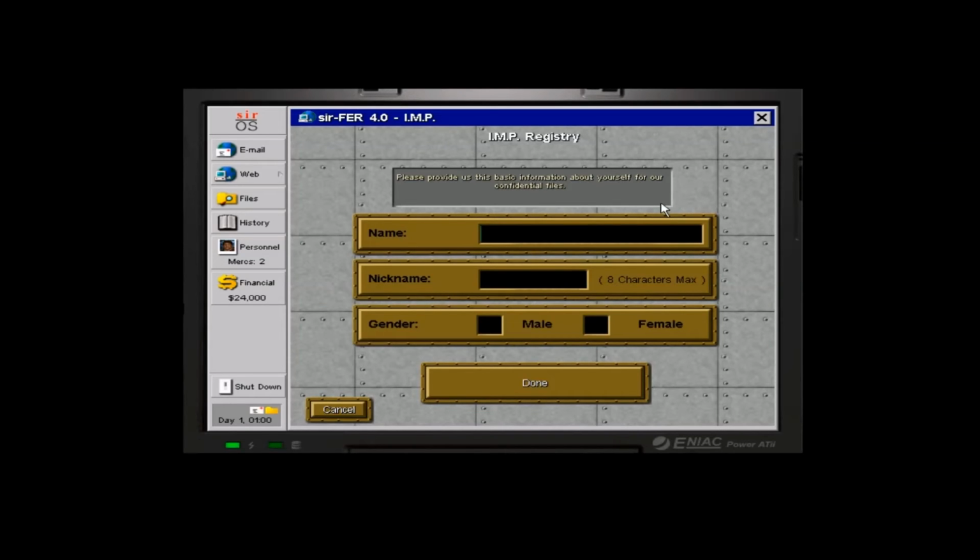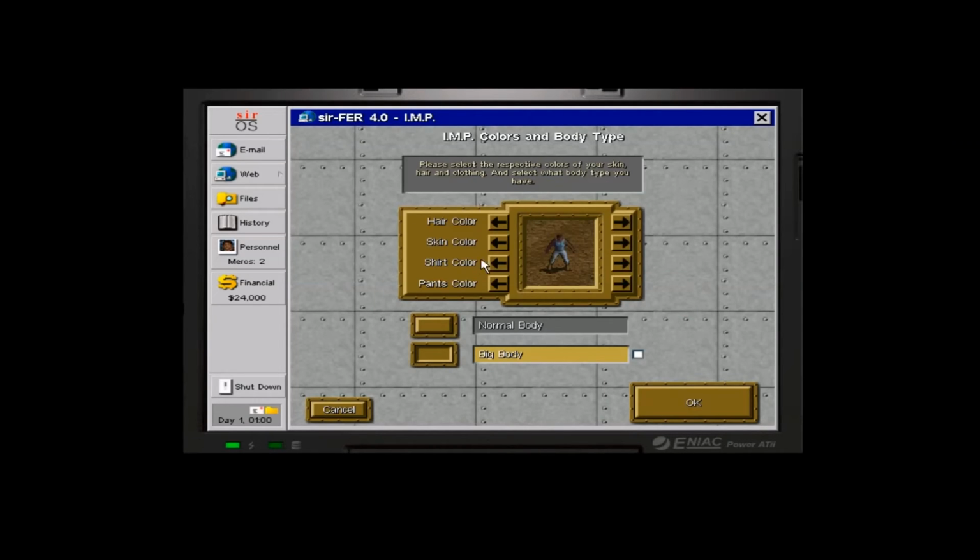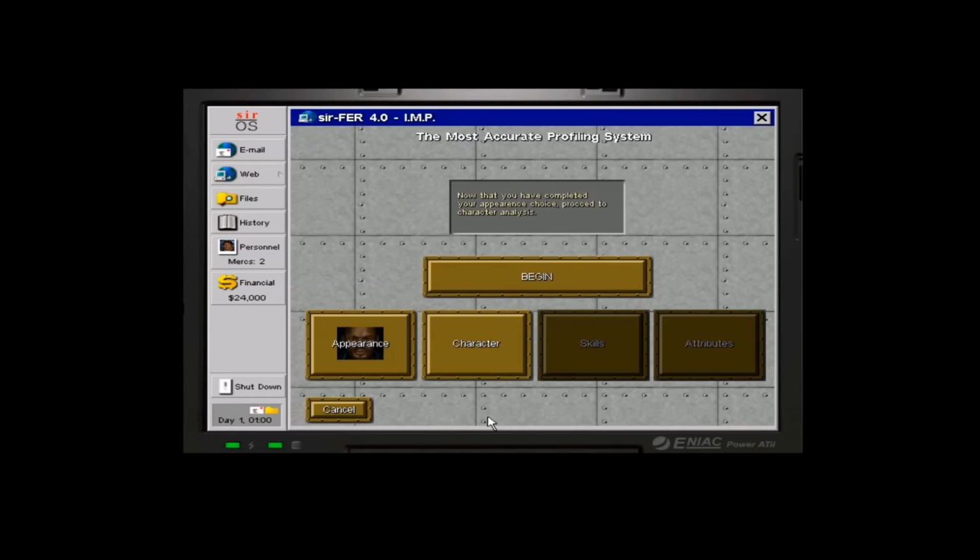Now our next person will be Frank Gord. His nickname shall be Tank. Frank the Tank Gord. His appearance, sure. We have some inconveniences to dispose of. Nah, time to take out the trash, sounds good. Big body, yeah. Hair color, that's fine. Pants color, white. Yeah, blue shirt. That sounds amazing.